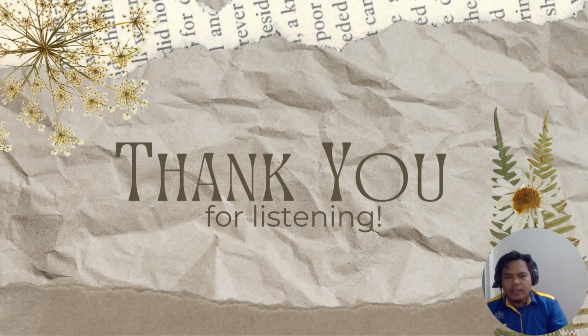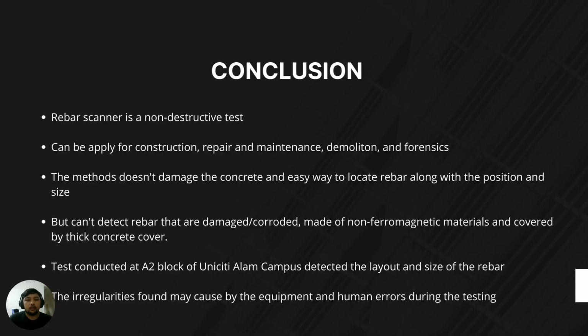That's all. Thank you. In conclusion, a rebar scanner is a non-destructive test. It can be applied for construction, repair and maintenance, demolition and forensics. The method doesn't damage the concrete, and is an easy way to locate rebar along with its position and size. But a rebar scanner cannot detect rebar that is damaged or corroded, made of non-ferromagnetic material, or covered by a thick concrete cover.